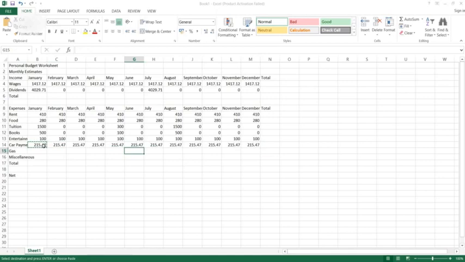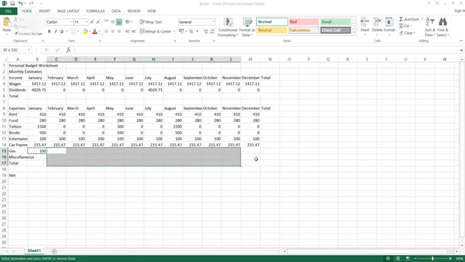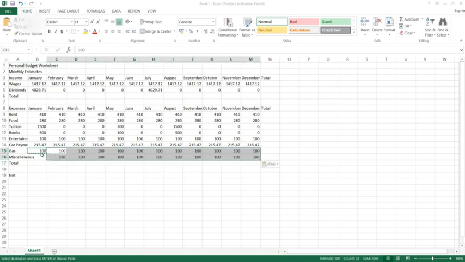For gas, 100 from January to December, and miscellaneous too, so 100 for these two expenses. Let me just copy and paste. Done with keying in the text.